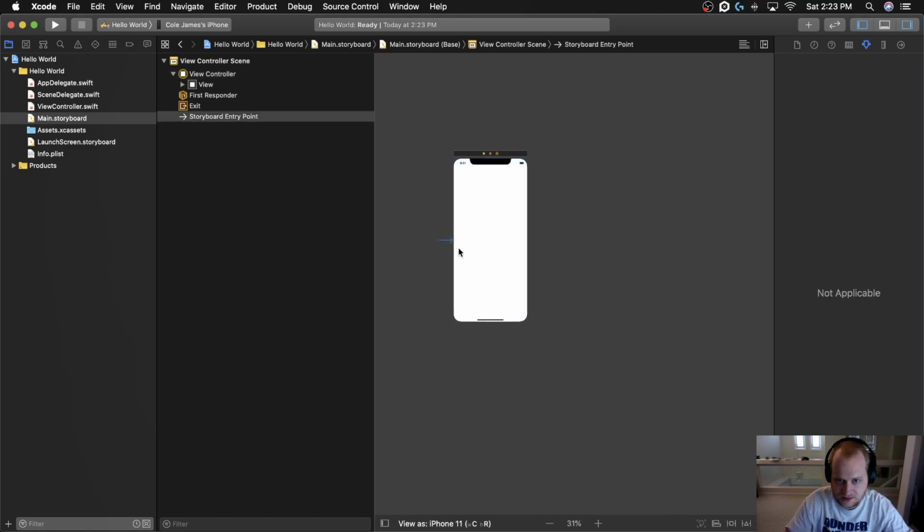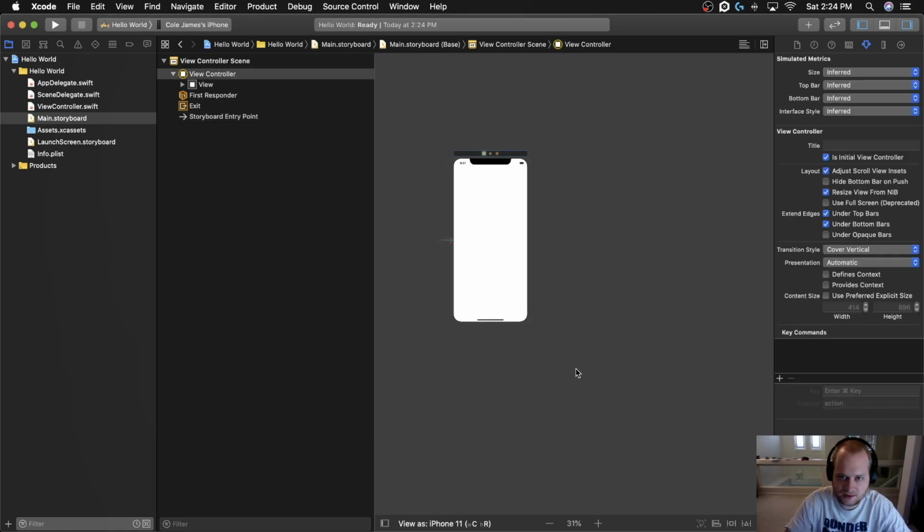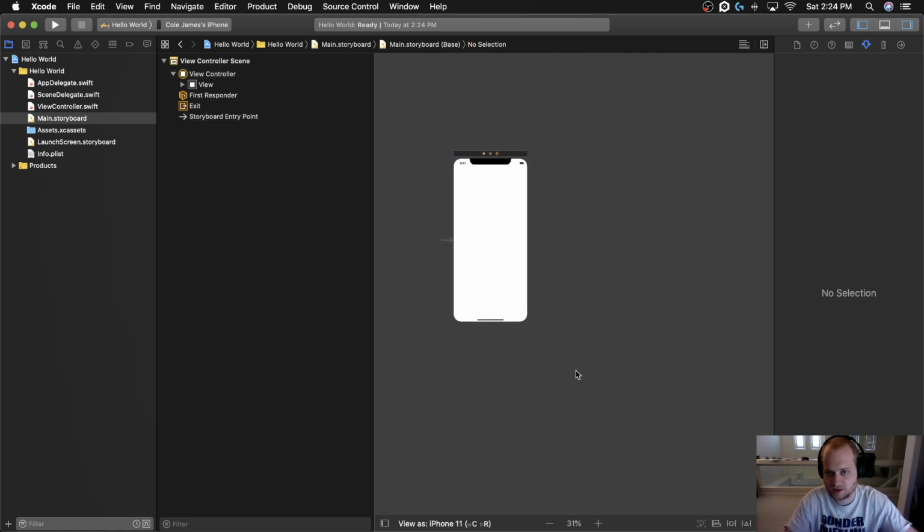This just means this is the entry point of this storyboard. So when the user opens the application, whatever we drag and drop this arrow onto is going to be the first view controller of the application. So that kind of covers that. We'll come back to this in the next couple of videos because we're going to be obviously wanting to create the UI of the application, or the user interface of the application. So we'll come back to this in a little bit, but that's basically what the storyboard is.